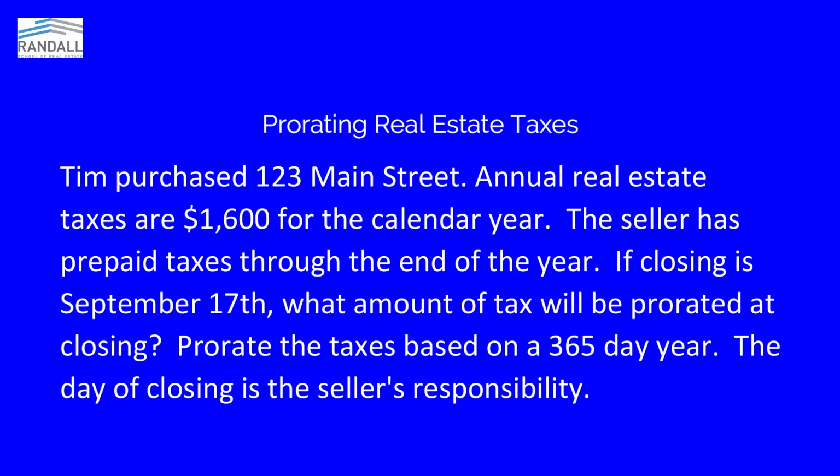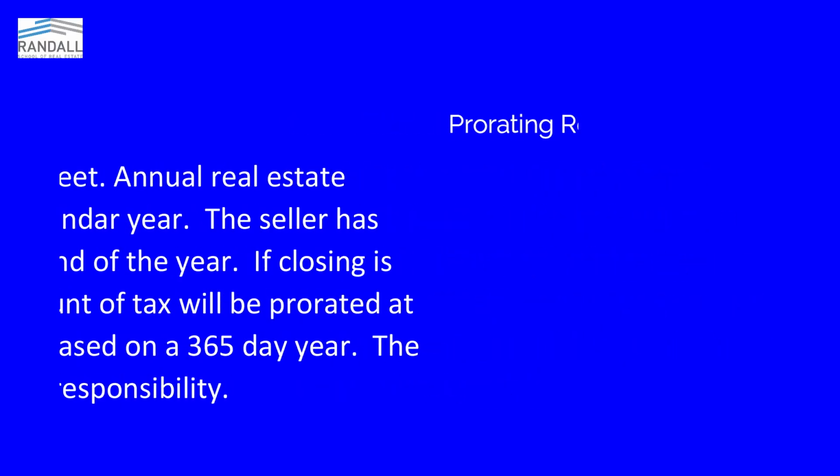Tim purchased 123 Main Street. Annual taxes are $1,600 for the calendar year, and the seller has prepaid taxes through the end of the year. If closing is September 17th, what amount of tax will be prorated at closing? Prorate based on a 365-day year. The day of closing will be the responsibility of the seller.